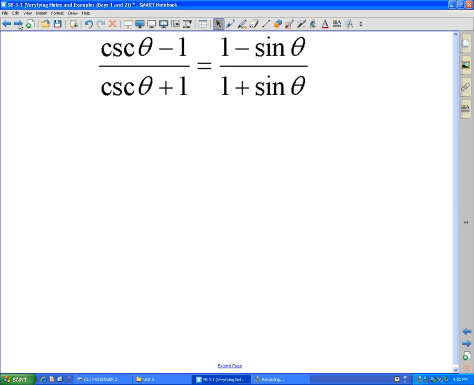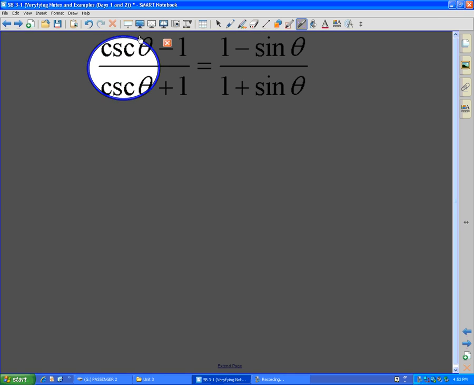But remember that check. When we use our conjugates, we want to link to something that we want on the other side. And when I do cosecant minus 1 times cosecant plus 1, I get cosecant squared subtract 1. I could turn that into a cotangent, but I don't see a cotangent on the other side. Cotangent squared is not going to help me when I have sines on the other side. So this is not the relationship that we want. When you first learn how to use conjugates, I can completely understand where that would be a good intuition, but it's not. So the question becomes, what other relationship do we have between cosecant and sine?